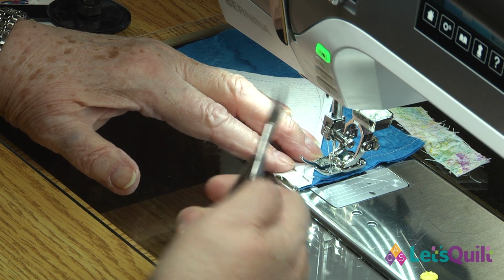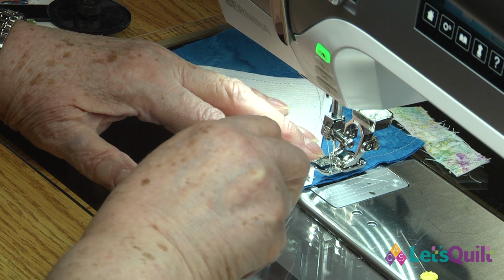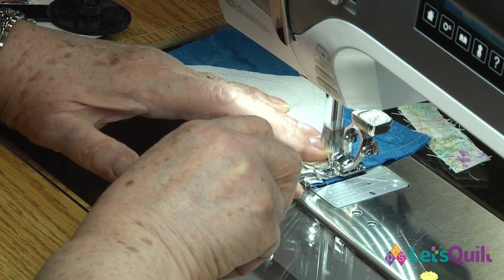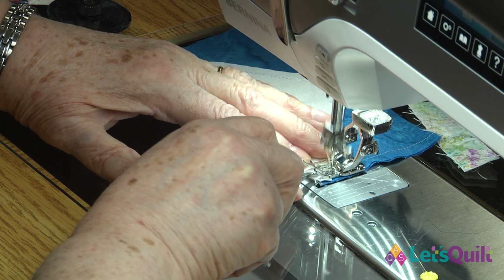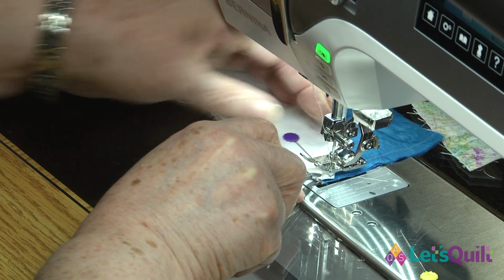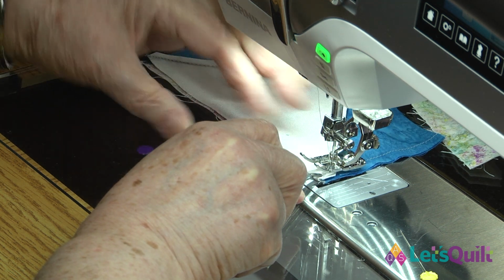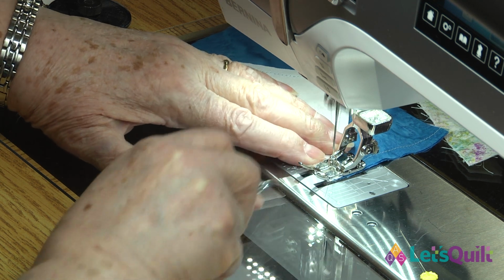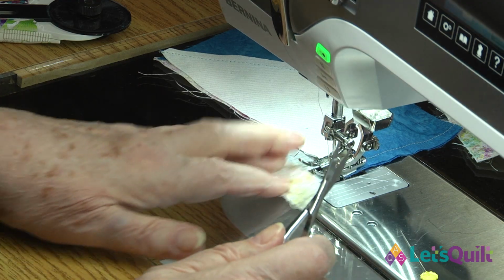Now, if you have a stiletto, I'm just using the points of my snips. But one of the things that you'll want to do is make sure that all of that seam, because you've got 4 seam allowances coming together there. And it doesn't hurt to slow down as you do this. One more stitch. I'm going to pull my pin. Now I'm going to make sure that we hold that so it stays down and goes right off the edge so we get a 1/4 of an inch seam allowance.